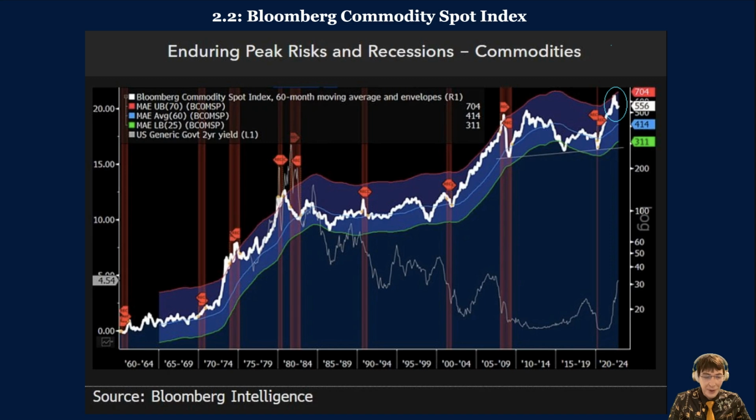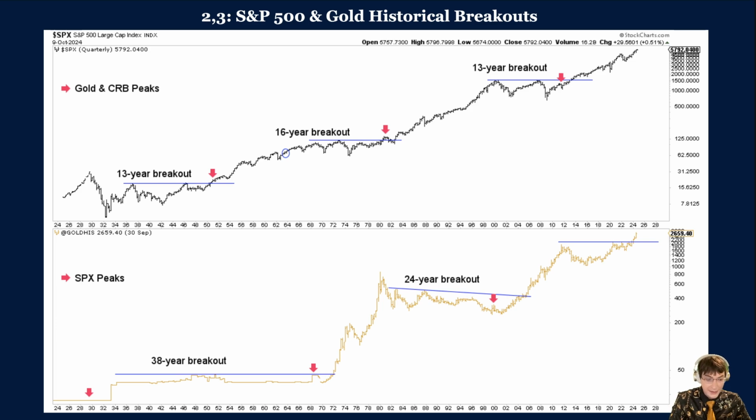Let me diverge for a moment and circle back to the secular relationship between gold and the S&P 500 U.S. stocks, as discussed at the beginning of this lesson. There is a sharp distinction between the secular trend of each. In Figure 2.3, we can see that the breakout in each market occurred around the time the other market made a secular peak. Note how the major breakouts in each market occurred soon after the other market made a secular peak. There are several examples.